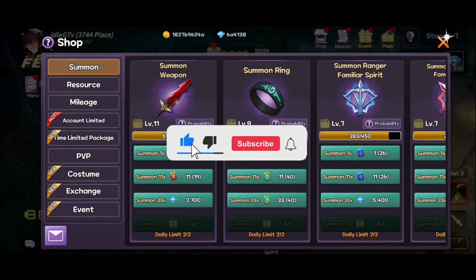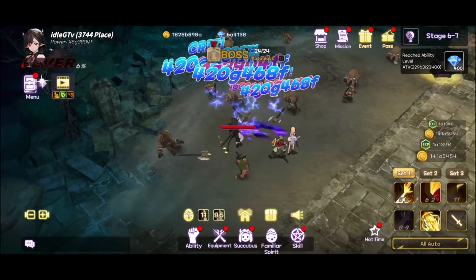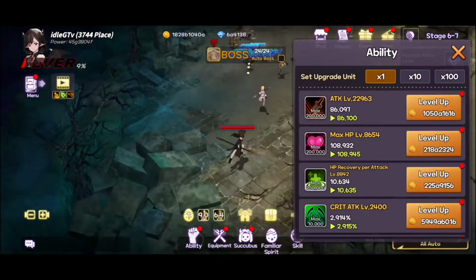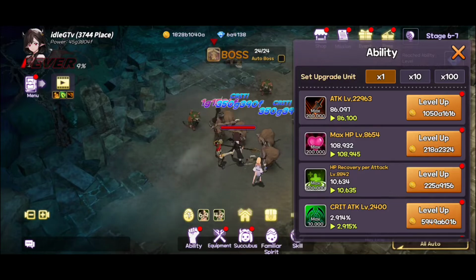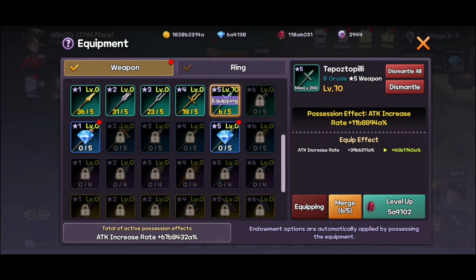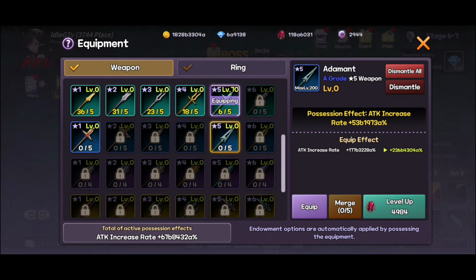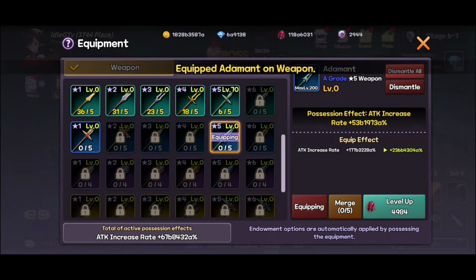Now what I mean by that, right now I got a good weapon. I'm going to go over here in my ability part. These are the skills, so attack, HP, critical hit and so on. Equipment, this is where I wanted to go, and I got a new weapon, this one, and this one also, okay, doesn't matter, but this one I'm going to equip, and I'm going to be able to upgrade.